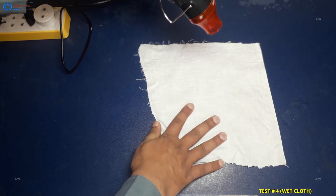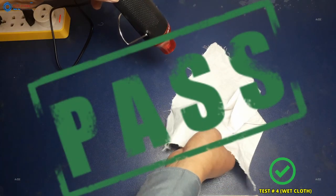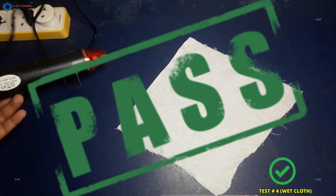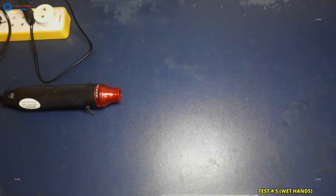Friends, this thing is working well. The best thing about this heat gun is low electricity consumption. I currently have a small 360-watt solar power system and this heat gun is running absolutely well on my solar power system. I can run this all day on my small solar power system absolutely free of cost.